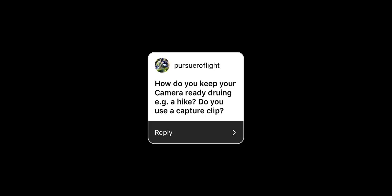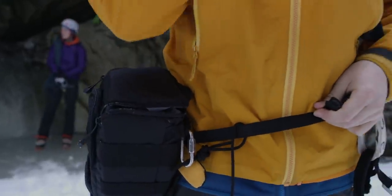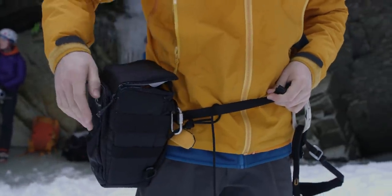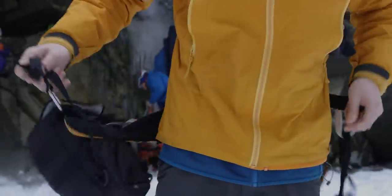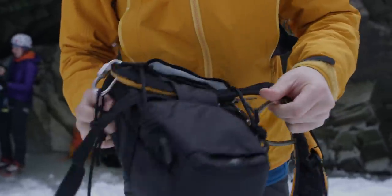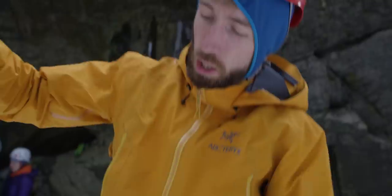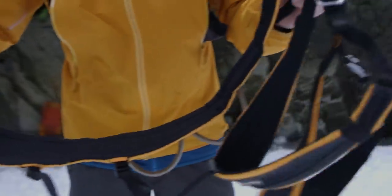How do you keep your camera ready during a hike? I have this little system coined — at least that's where I discovered it — by Ben Tibbetts, who is a mountain guide in Switzerland. He straps his camera pouch to his harness with a few slings using accessory cord, about 4mm. You can work your harness independently, and even use it with a backpack as an independent camera system everywhere you go. I use that most of the time when I'm outside because it's independent from my backpack — I can put my backpack down and go take my camera somewhere else.